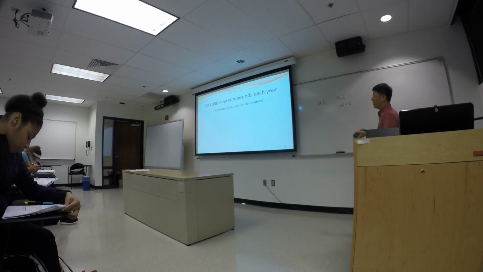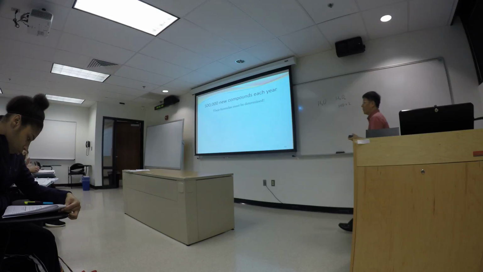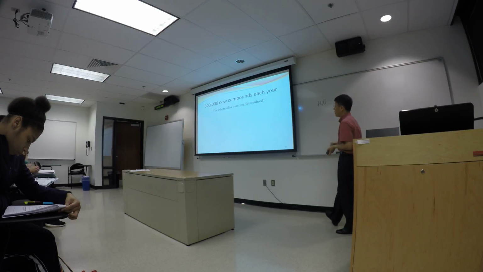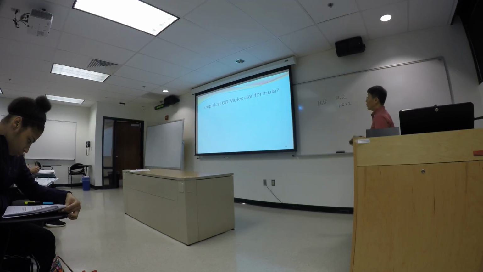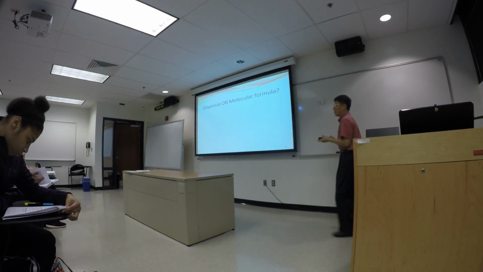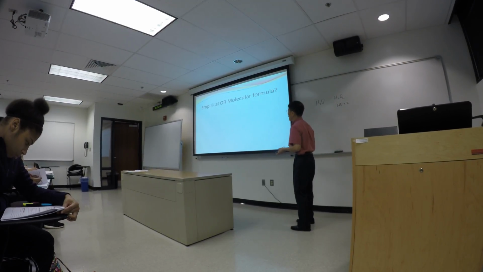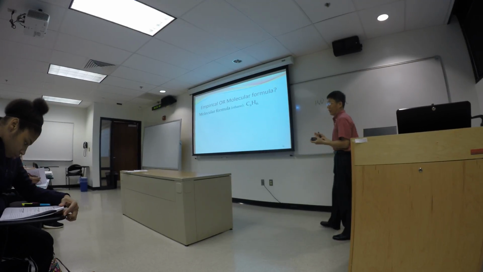about these new compounds is what their formula is. We have to know what's in there and how much is in there. So determining the structure, determining the formula, is very important. When we try to determine whether a particular formula is empirical or molecular, you have to look at whether you have the simplest whole number ratio.